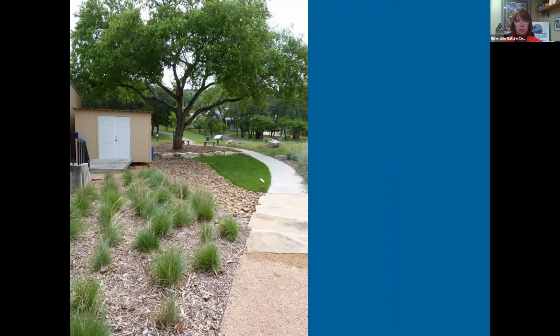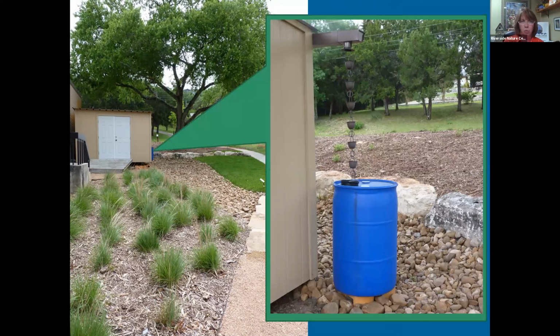Talked about earlier, your rainwater catchment can be large scale or small. This is a 55-gallon drum with a rain chain, and it's collecting the water off of the top of that shed. Great way to use this for hand watering plants that you have in the very close vicinity. So again, just an example that you can have all different scales of systems.